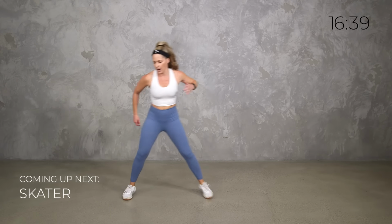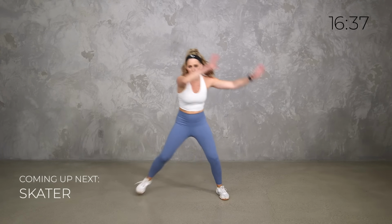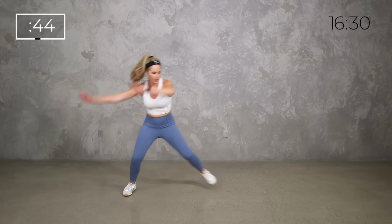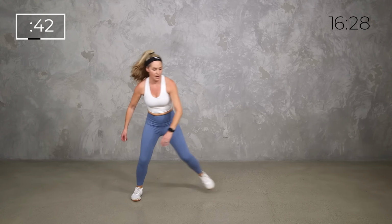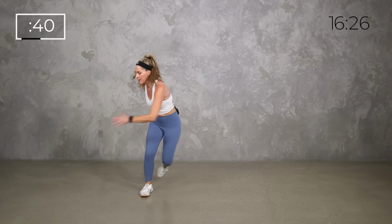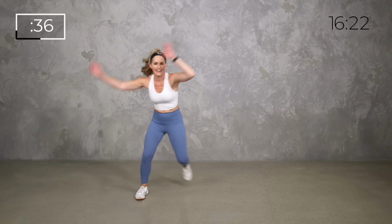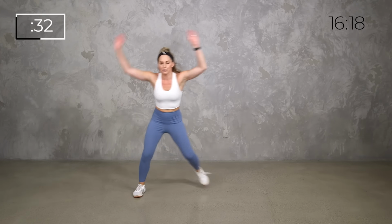Catch your breath. Now we're back to that skater. But guess what, team? This is our moderate, right? This is that zone 2 or 3. So I'm gonna go here. I'm actually gonna go rainbow arms so I can work in a little bit of mobility. We got 45 seconds. Here we go. Now, maybe for you it's just a little step, tap behind. Maybe that's moderate for you. I like to get some mobility. I love a little rainbow scoop.